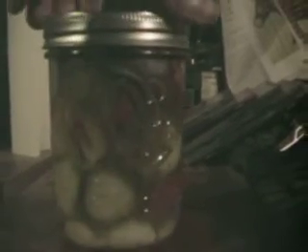There's onion in here too, and of course dill. This long guy here — this is one of our heirloom red hot chili peppers. I'm not sure what those chunks are, probably some onion and garlic and stuff like that. There's another big one of those red ones — I'm pretty sure those are ghost peppers.